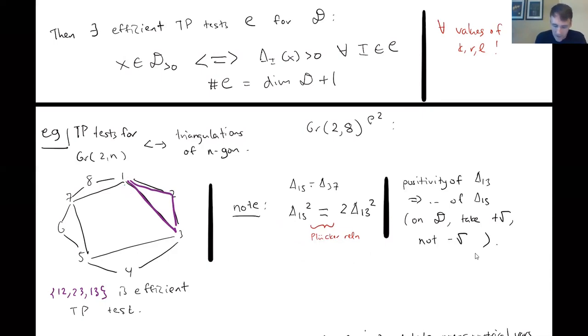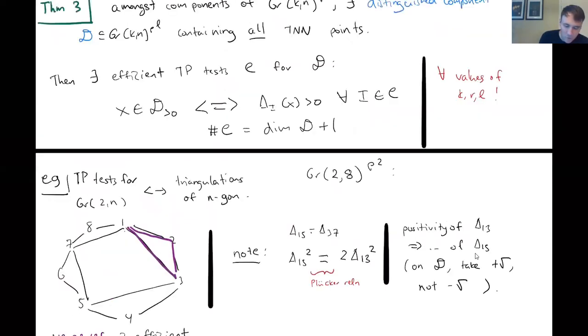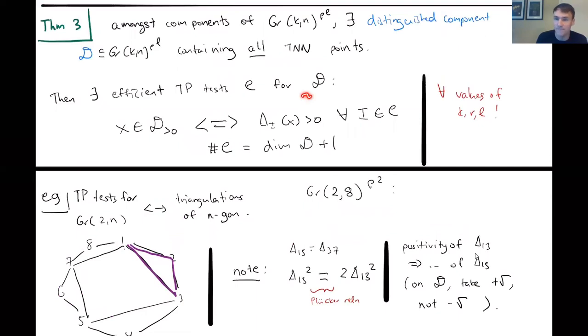Except there's a caveat, which is that really, I took a square root when I argued that, so I could have taken the minus sign, which is a little bogus. Actually, the positivity of this does not guarantee the positivity of this. It guarantees the non-zero-ness of this. But on this special connected component that I had in my previous theorem statement, you can prove that you always take the positive square root, not the negative square root. And therefore, it is indeed a total positivity test. So that's why this mumbo jumbo about connected components is an important assumption.